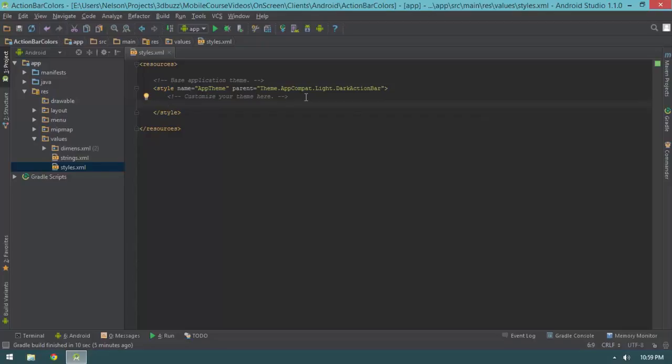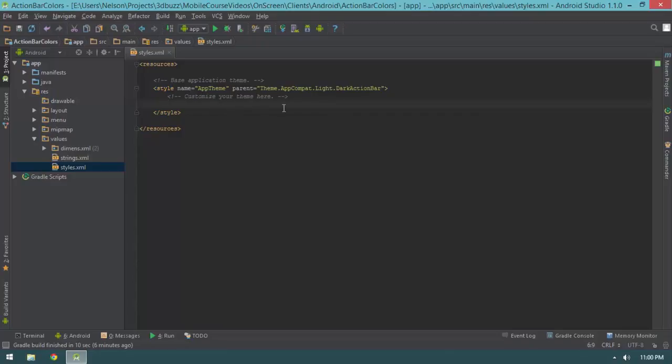Now, how do you find out which values to put here, what their names are? Well, it really depends. It depends on what controls you're using, what views you're using. The views themselves get to decide which attributes they're going to pull from your theme that you defined. So you really have to look at documentation to figure out which is which. What attributes do we place in our app theme to get the desired effect? But in essence, these themes allow us to override what was baked into the default of these particular controls.